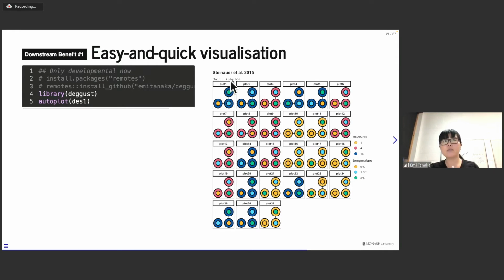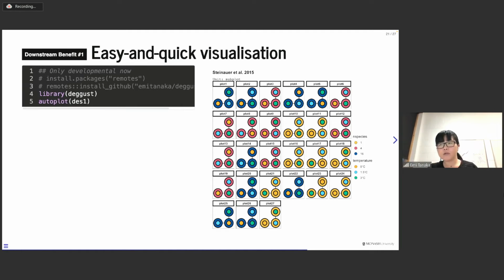So the circles that you see are the subplots, and there's like 2 circles. One, the outer color actually shows you the diversity, so the number of species, and color maps to the number of species level. The inner circle shows you the temperature treatment, and then the colors basically map to that particular treatment factor. So you can see how it's been allocated for the different experimental plots and subplots.